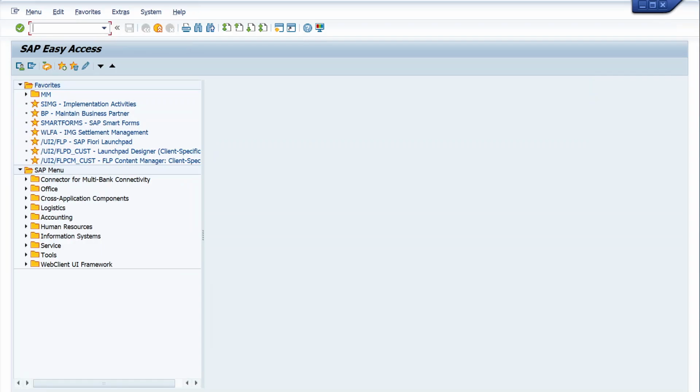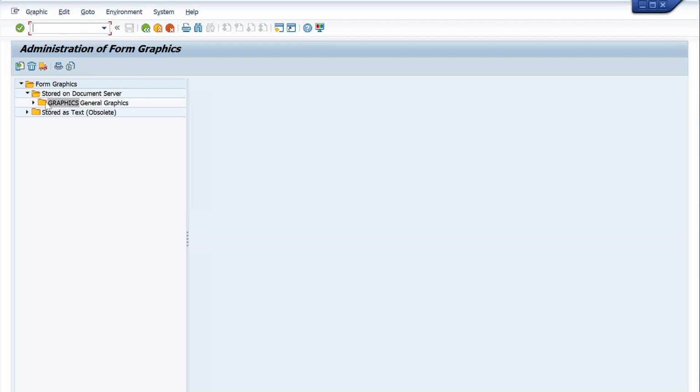How to create the logo? Go to SC78, creating your own logo or a new company logo. Click on import.